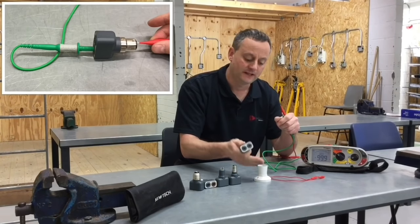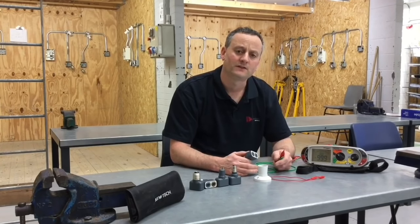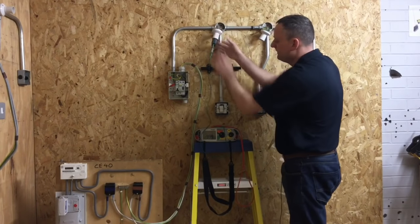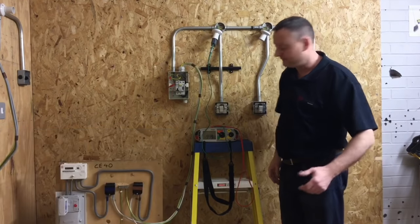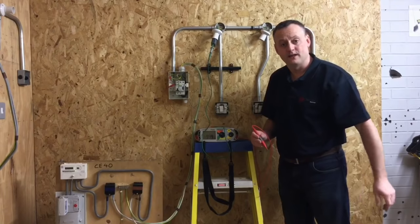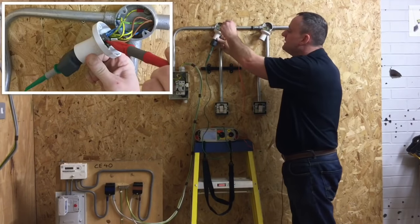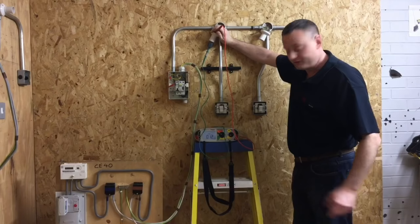I've removed the resistance that was quite high in the Q-Tech device that allows us to get to the furthest point on our batten lamp holder. We're now ready to use this kit to carry out the continuity at CPC and polarity test of our steel conduit lighting circuit. With all resistance removed, we're ready to get on with the test. We've inserted into the batten lamp holder, the link is in place between our line conductor and the earth bar, with the CPC left connected and resistance removed. Probing in the back of the fitting where the CPC is connected, I've got a reading of 0.12 ohms.